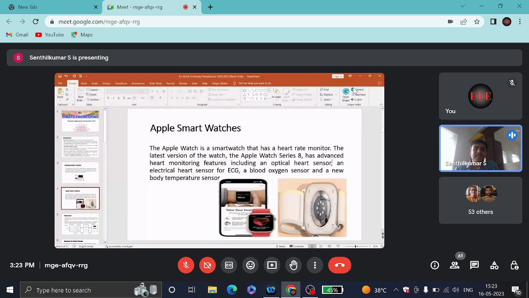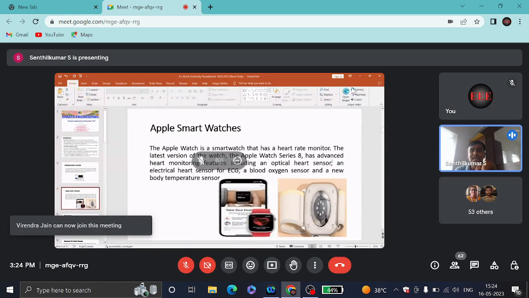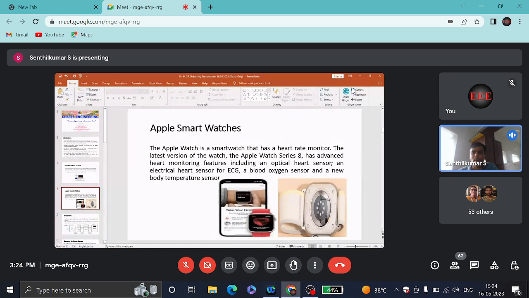But in this Apple Watch, they didn't use this type of ECG setup. They use a single piezoelectric crystal. You can see this slide. On the backside of the Apple Watch, you can see some piezoelectric crystal attachment. This attachment will help to monitor your blood pressure, blood oxygen level, SpO2, and body temperature. The Apple Watch 8 series initiated these things, and nowadays you can get ECG, blood oxygen sensor, and a blood temperature sensor. You can easily monitor with your Apple Watch.